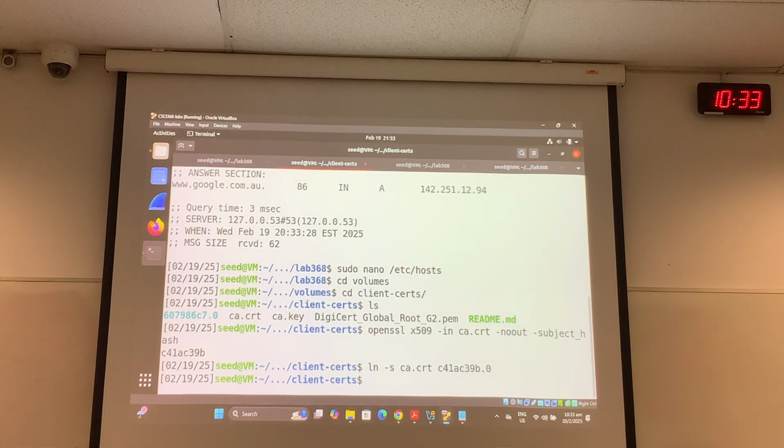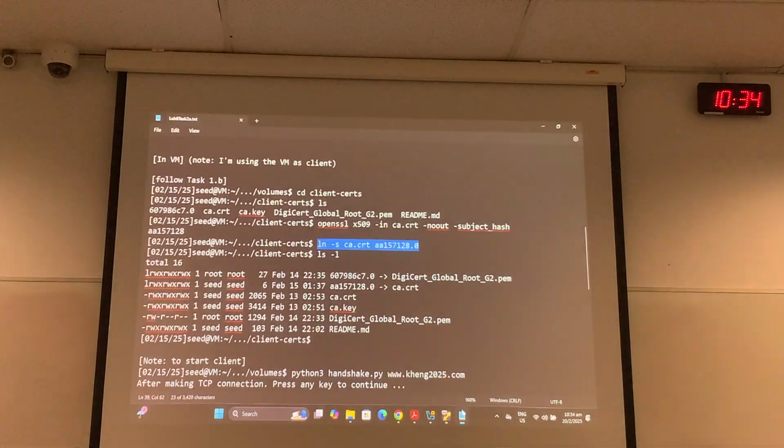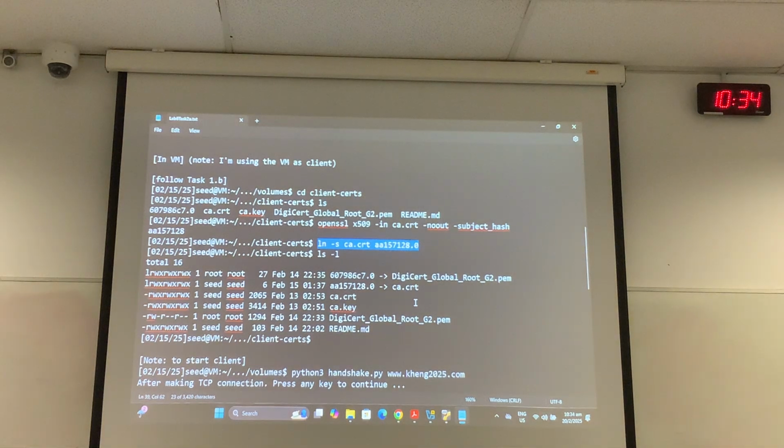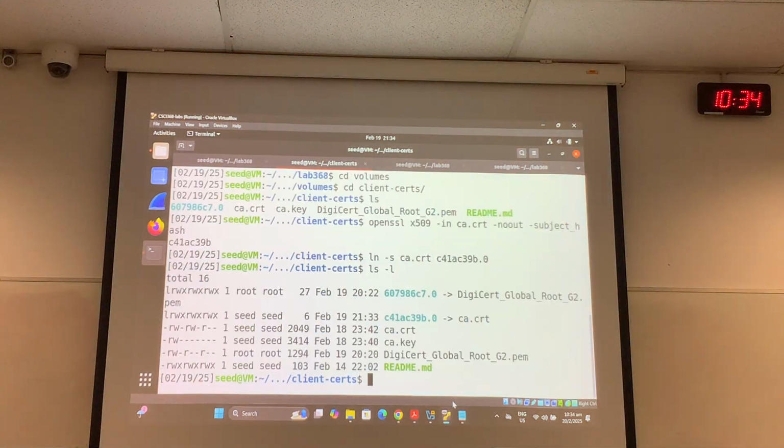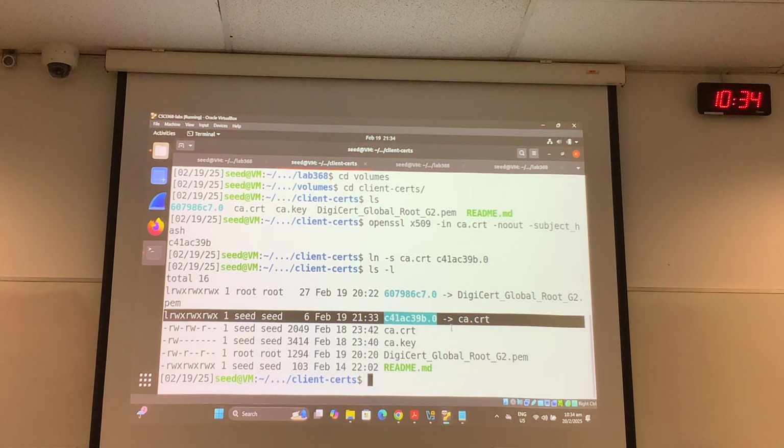Okay, so this is a symbolic link. So you need to see this, or you need to see this, then this is correct. This one.